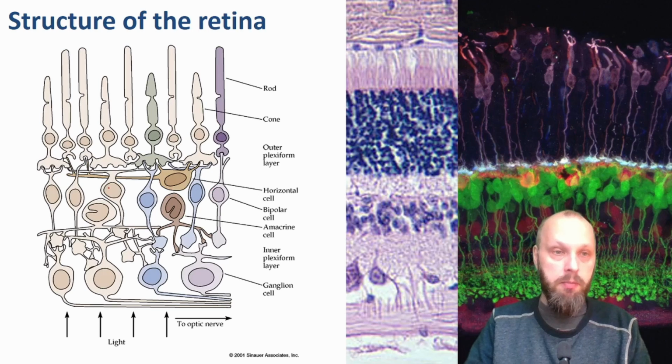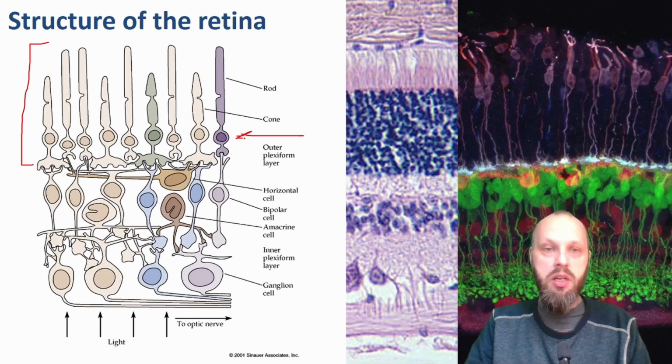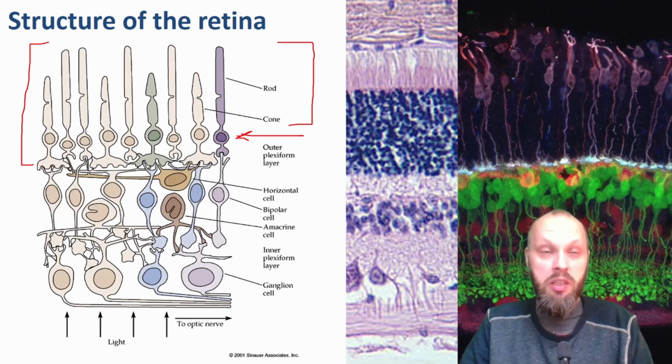Which layers are there? Everything starts with the layer of receptive cells. And you can see that they have cell bodies where the nucleus is and the DNA sits. And then there is this part about which we actually haven't talked that much. The part that actually captures the light is a really interesting physiological and biochemical phenomenon, but we won't be talking about that in this course.